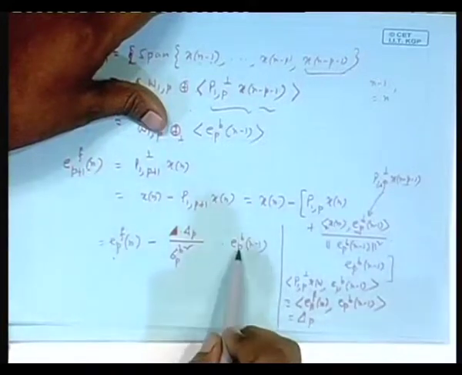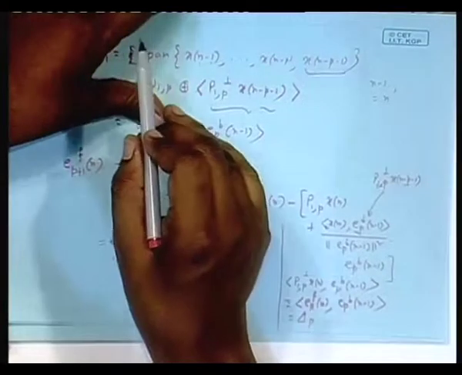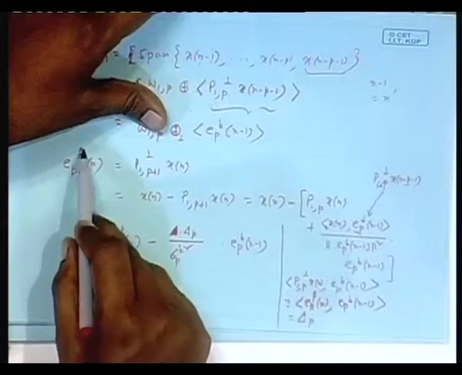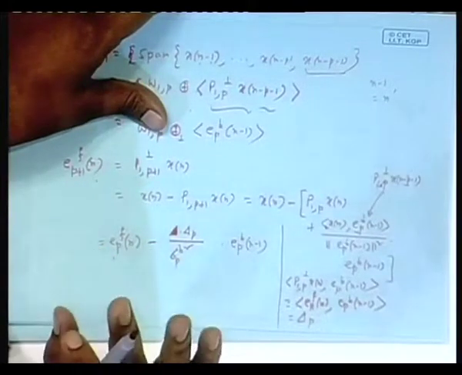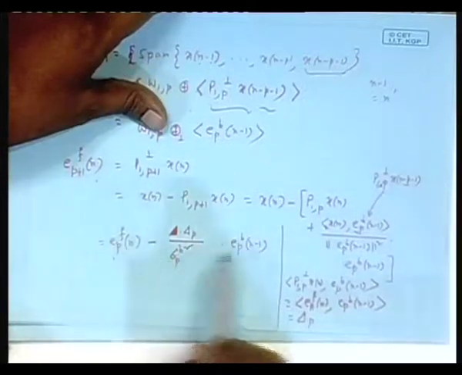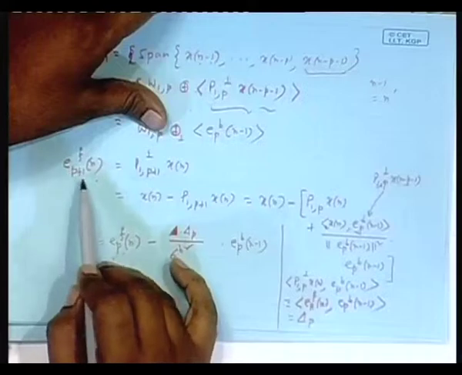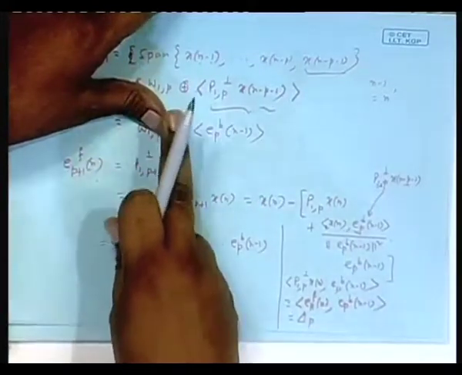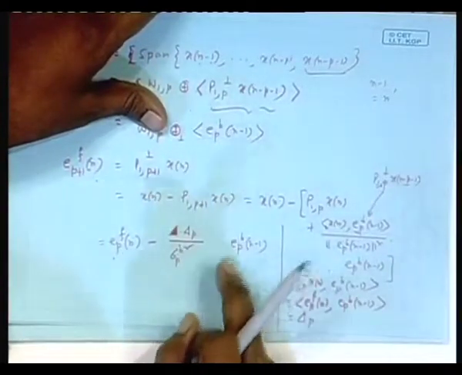But I need to update this also. Unless I update this, how can I go from here to p plus 2? Because that time I will require E p plus 1 B n minus 1. Isn't it? Are you following me? If from giving these two, I could obtain this, then again, how to get E p plus 2? Then I have to be given E p plus 1 F n and E p plus 1 B n minus 1. That means I must update this in p also.